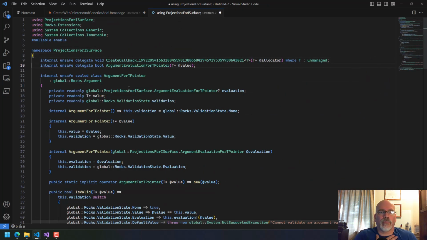Yes, so the argument evaluation for T pointer. It doesn't know what T is. So that's the problem, that this actually needs to say that all over the place. When we do an argument evaluation, we can't just have T there, because if what we're trying to do is based on a generic, that actually has to be generic as well.